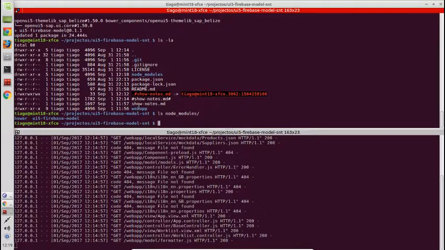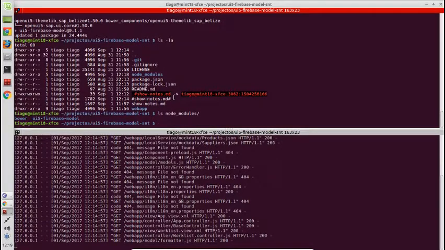We want it inside the web app, because it should be served. So I'm going to manually copy the code from the node modules ui5-firebase-model into some folder inside the web app. This step can be automated, and in the end I'll show you another sample application on GitHub, where this step is automated.